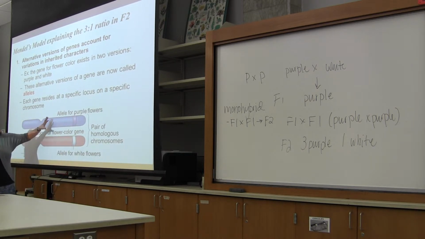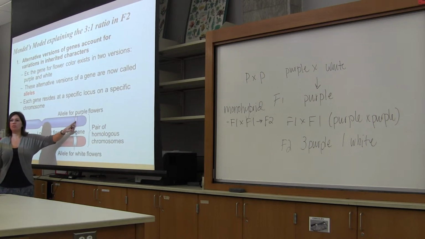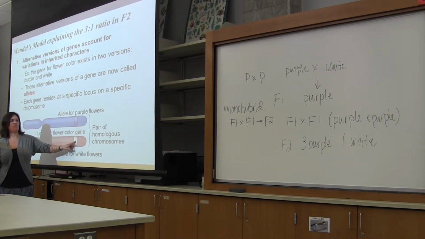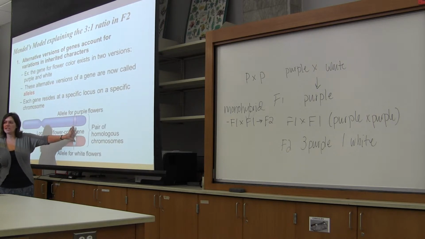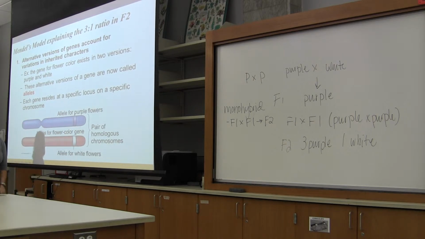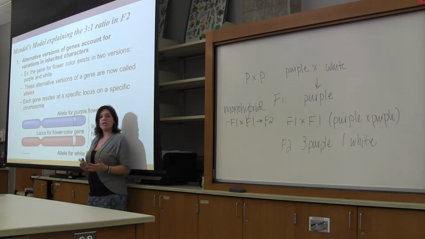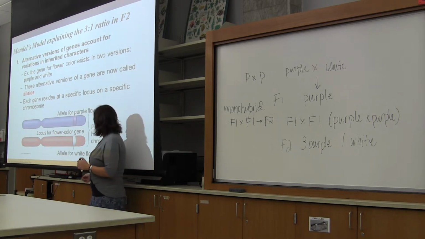And so, for instance, if you look at these two homologous chromosomes, here would be the allele for purple flowers on mom's chromosome, and here's the allele for white flowers on dad's chromosome. So it's the exact same gene, and they're located in the exact same location on the chromosome. It's just you have different versions of those genes. And so he came up with this notion based on the idea that some of these alleles were more dominant to others. And so from this, he was able to determine that there were multiple different versions of genes that were contributing to the phenotype in his crosses.